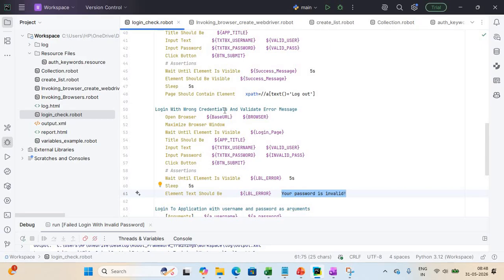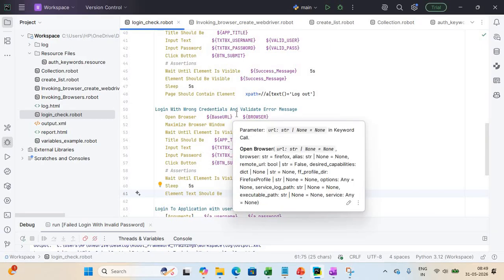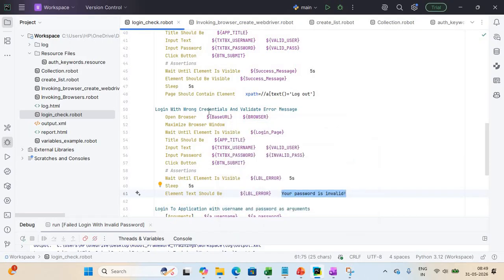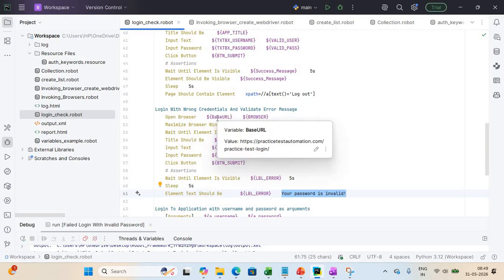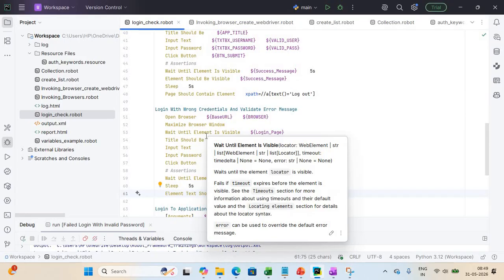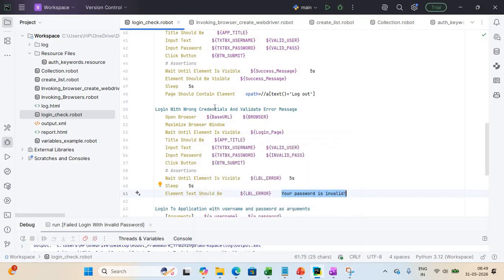Okay, but you are not going to commit or push your actual user ID and password. In that case, that user ID and password will not work for the other members who will execute the test case. Suppose you are the automation tester and the functional team is going to run this. You are not going to share your user ID and password, so they have to provide their own credentials, right? So in that case, you can make it parameterized.